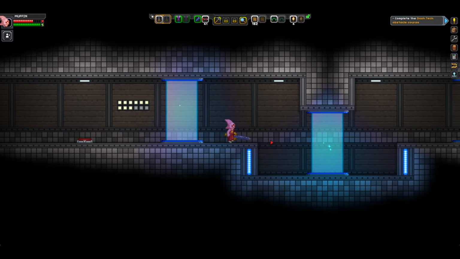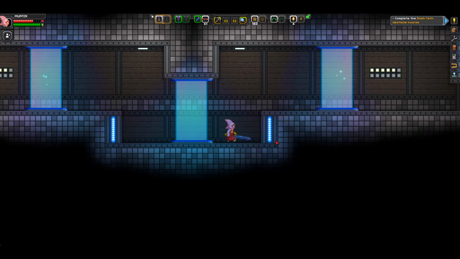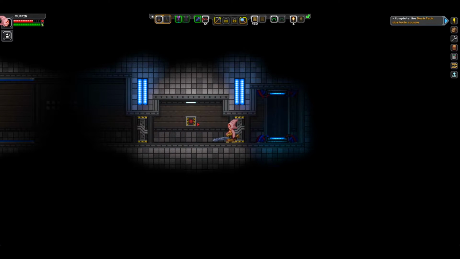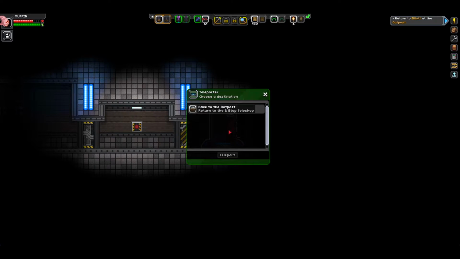Okay, and go! Nice, we got through. Okay, we shouldn't have waited that time. We can wait for this to go, and go! Go! Go, dash! Dash! Yes! Oh, right as the door closed, that was great. And look how we made it!